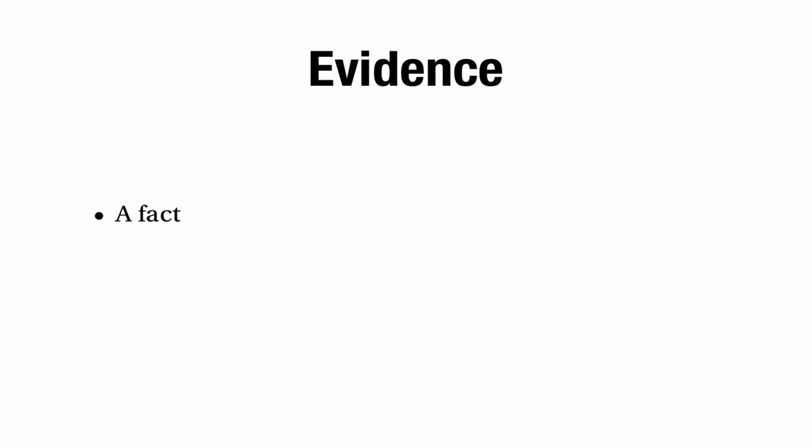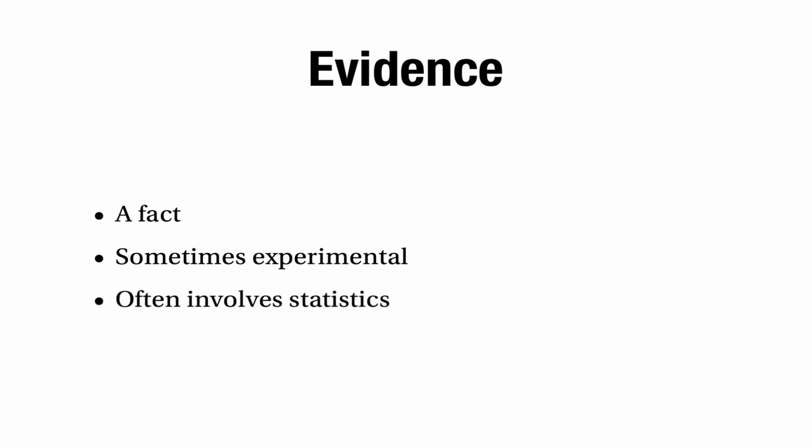Finally, evidence. Evidence should also support a conclusion, so to some extent it's like a reason, but evidence should be strictly factual. So when we think of a statement of evidence, we're thinking of something that's given as a fact that people shouldn't really be questioning — it's just something that we know, or something that we found out possibly by doing an experiment. Something that we know is true or we know has happened. And from that, we're going to go on and build a reasoned case for some conclusion. Evidence really often involves statistics, numbers, or generally it's just the outcome of something that somebody has measured or some research that they've done.